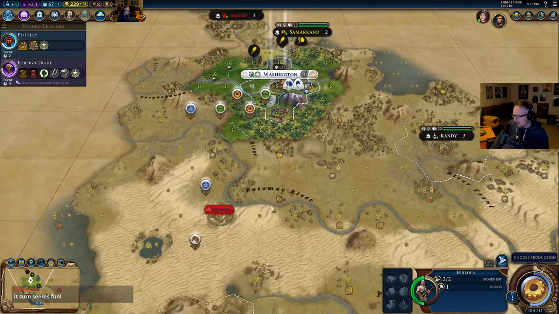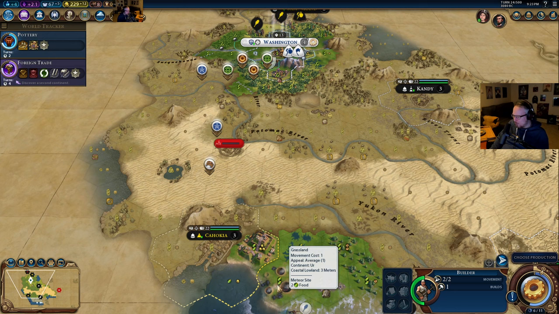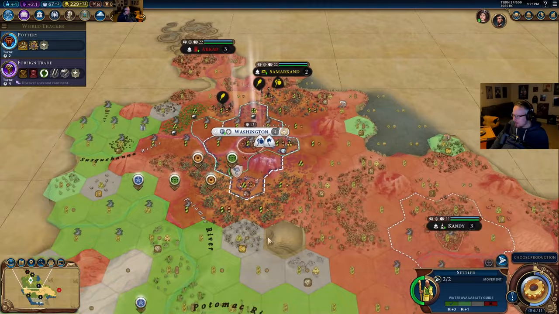What is that? What is this? Meteor site? This game is wild.